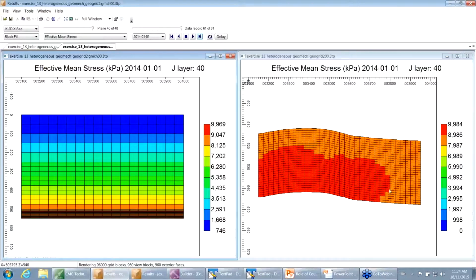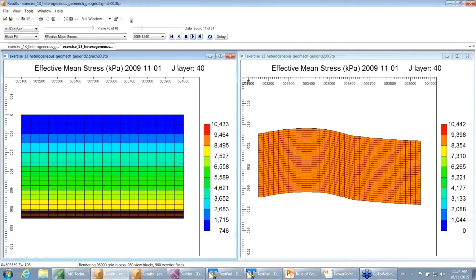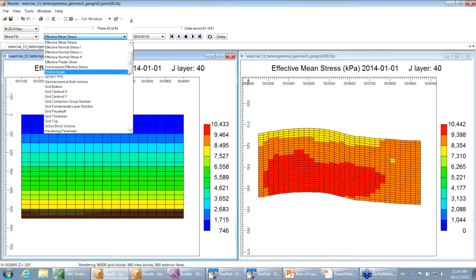On the right side, we are seeing the corresponding reservoir picture. And we can go forward in time and see what happens. So all this reservoir grid is being mapped here in the geomechanics as well, and then it's propagating all the way to the surface. One of the questions which people generally have is what kind of subsidence or heave I'll see at the surface. So let's see that as well.